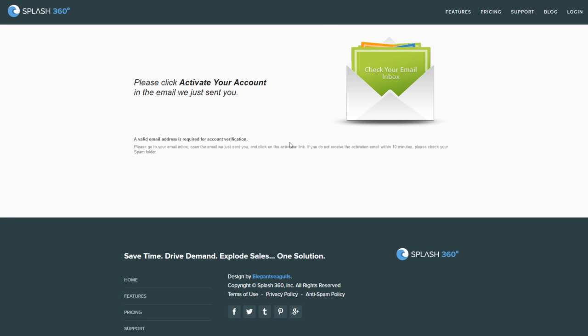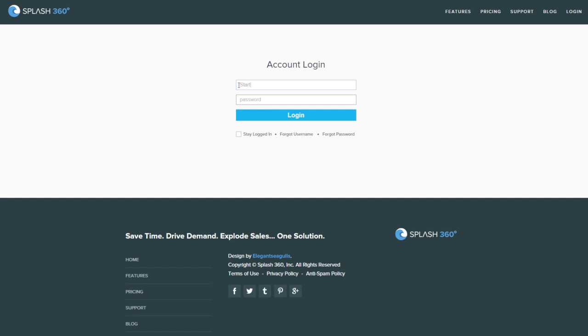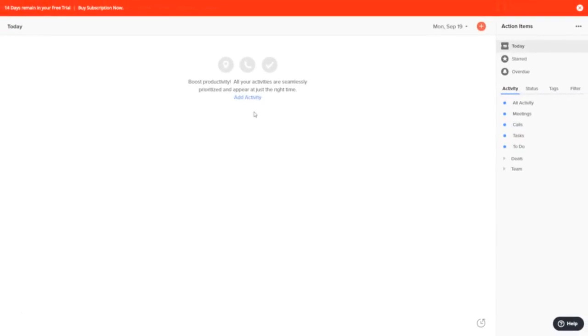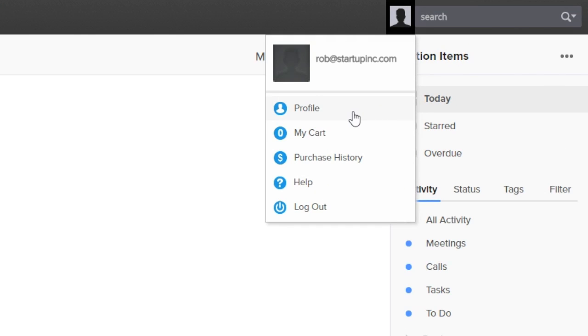Cool, you've got an account. Now, go to your email inbox and activate it. Use the secure username and password that you created to log in. Okay, we're going to kick the tires in the free trial for now, so we can just close the Buy Now prompt. As you're going to be creating stunning email marketing campaigns that get results and create a buzz with social media, we're going to need to get your profile and social accounts set up.